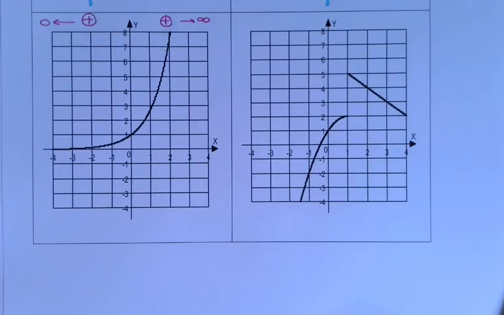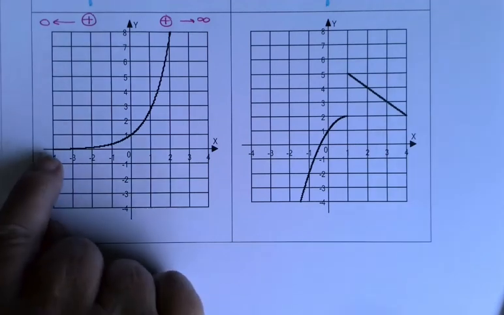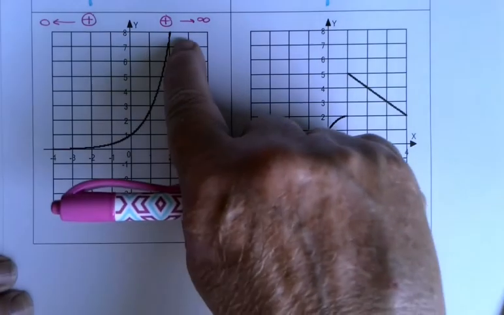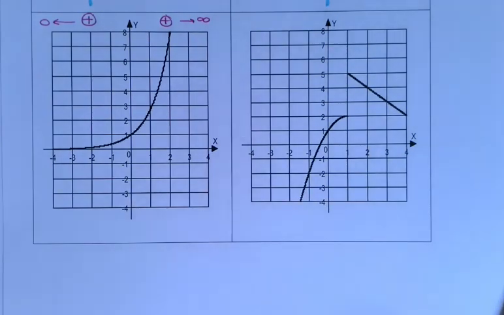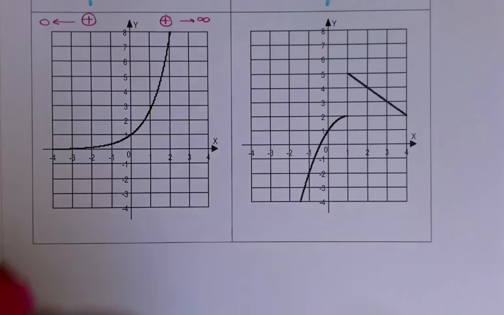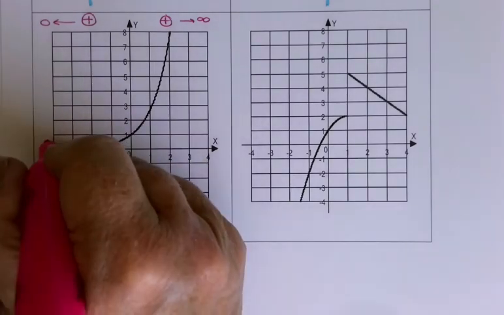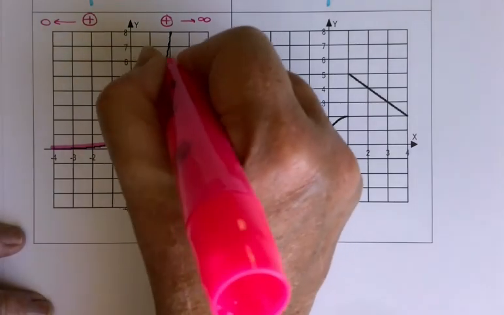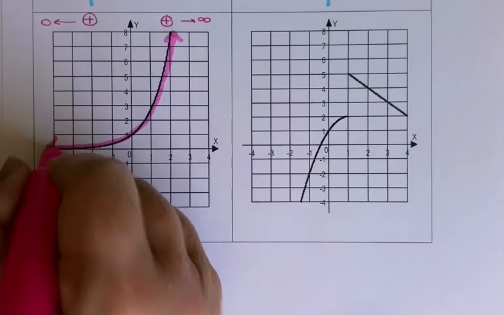If you think about this one, would you agree with me that what I just described for the slope is really what the original function looks like? Positive but very small on this end, positive and very large on that end. So if I were to draw the derivative function here, I would draw it almost identical to the original function. Very small but positive on the left end, continuing to very large and positive on the right end.